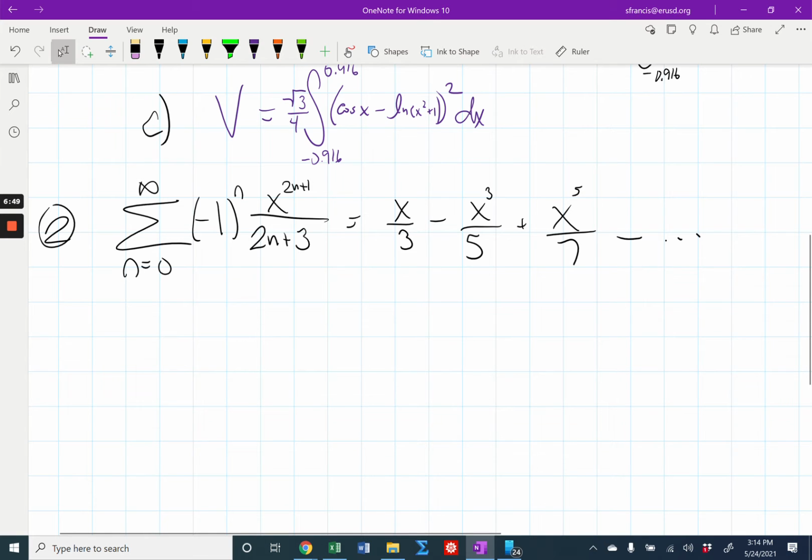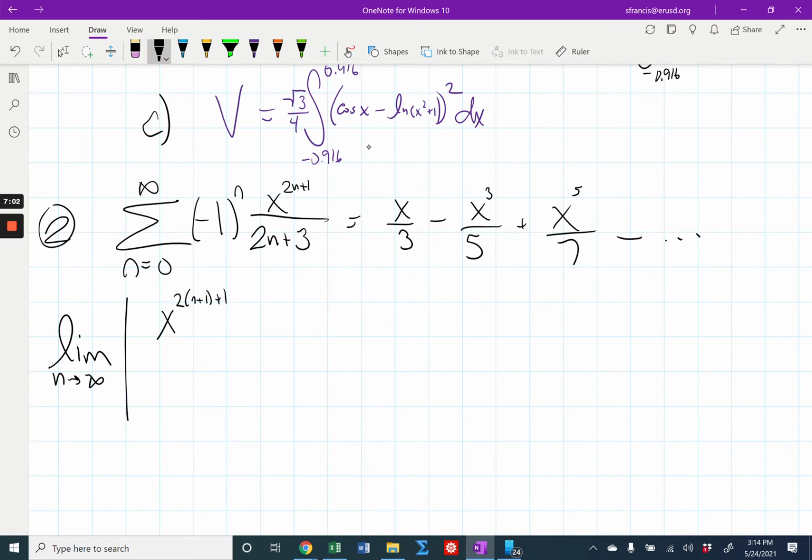So we're going to set up the ratio test. We should know that the ratio test is the limit as n approaches infinity of the n plus first term. So this is going to be x to the 2 times the quantity n plus 1 plus 1. Some of you messed that part up right there. So if that was you, let's try not to do that mistake again. Same thing similarly down here, 2 times the quantity n plus 1. You can jump right into multiplying by the reciprocal of the original expression. They will be okay with this.